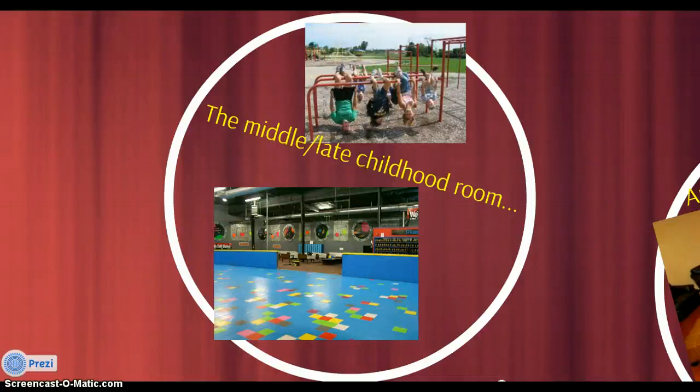The second class would be about personality development to encourage the children to find where they fit in, not only with their peers but with their families as well. This activity would encourage children to develop socio-emotionally by helping children socialize and encouraging them to choose healthy relationships. Although most of the activities would take place in the outside play area, there would be a limbo area in the room with mats under the limbo stick to cushion the children's falls.